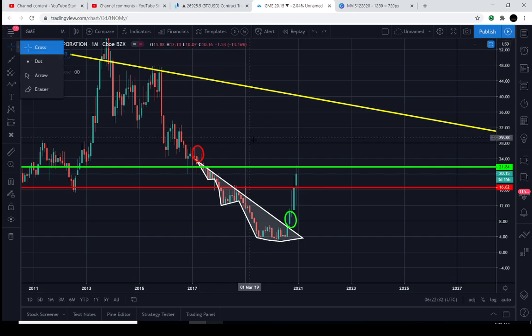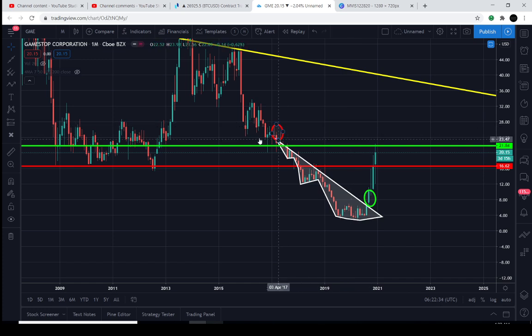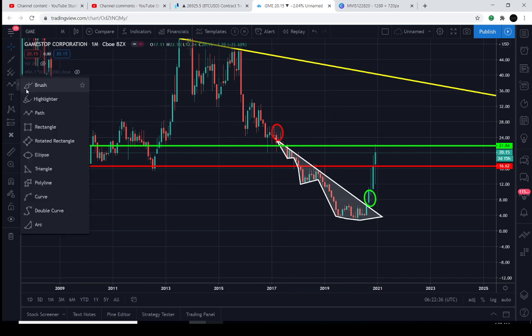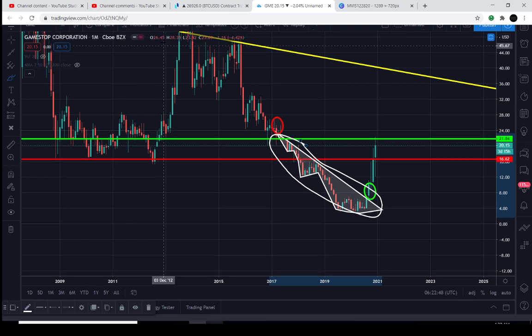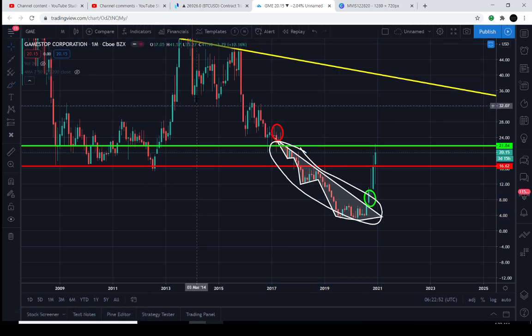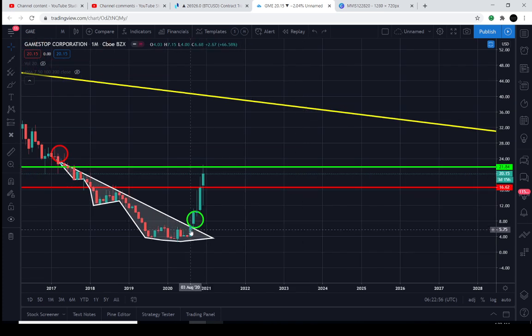Okay, so let's just go ahead and explain the name of this pattern. It's actually a very bullish pattern, and this is called a bump and run reversal pattern. Okay, and the critics, I know they're going to say, man, it looks kind of weird. It does look kind of weird when you outline it in white. This is for visibility purposes, guys, but it's definitely a bump and run reversal pattern. Very bullish pattern, I must add. And it's broken out. What is that, like August 2020? It broke out in August. Okay, let's erase this just so you can see it a little bit better.